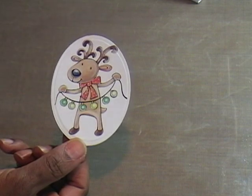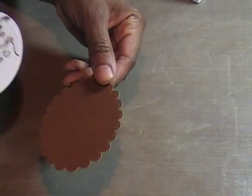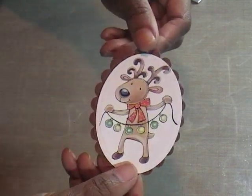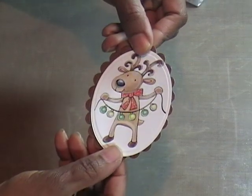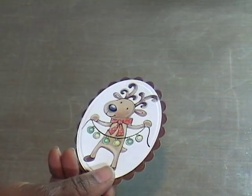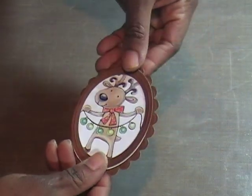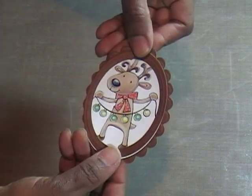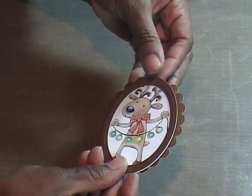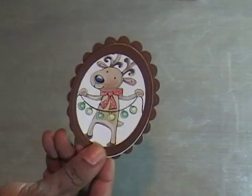Now once I got him cut out, I thought, well, he's going to need something to back him. So I cut a matching oval out of this, and I thought it picked up the color on him nicely. But I didn't stop there. I also cut this circle and layered that on top to really give him the look of a frame, because I'm doing this for a card for a young man or a boy, and you know, they're not in for a whole lot of frilly stuff. So I thought, okay, this is good.